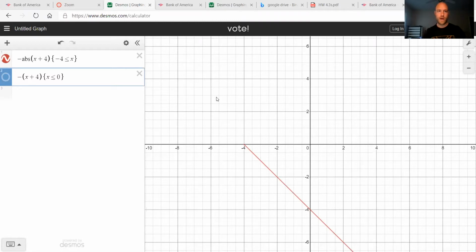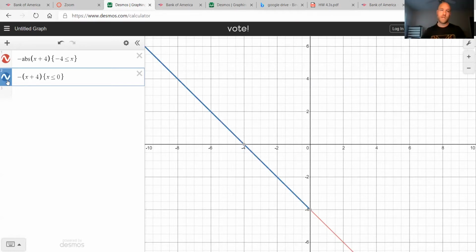Okay, so now I plugged in this other equation with its domain, and notice when I plug it in, oh my goodness, there it is, kind of overlapping a little bit. Oddly, it overlaps, but not always at a something comma something. You have to think about that one a little bit, it would appear.